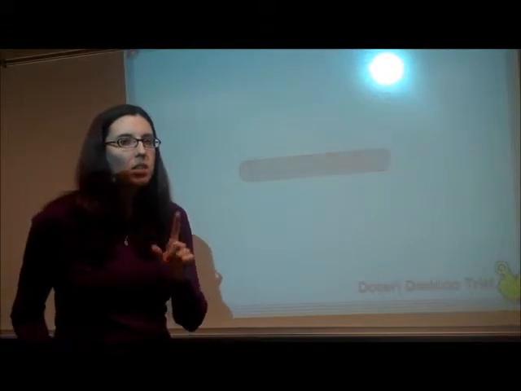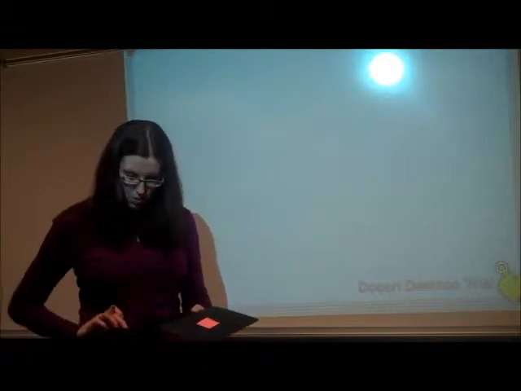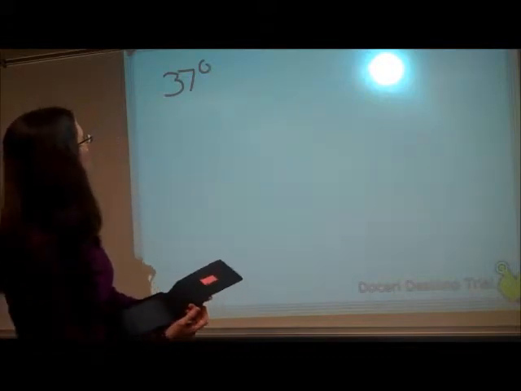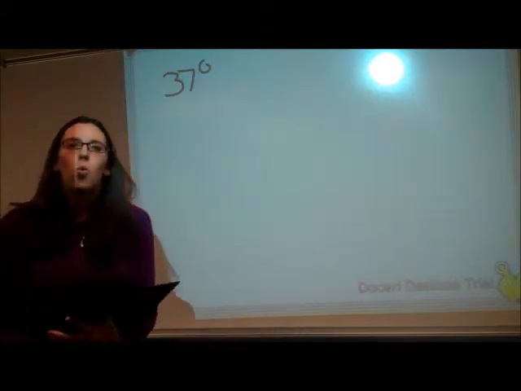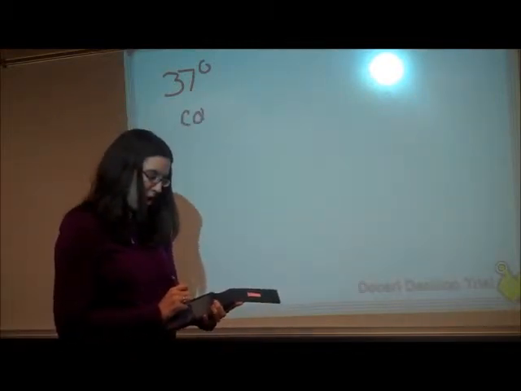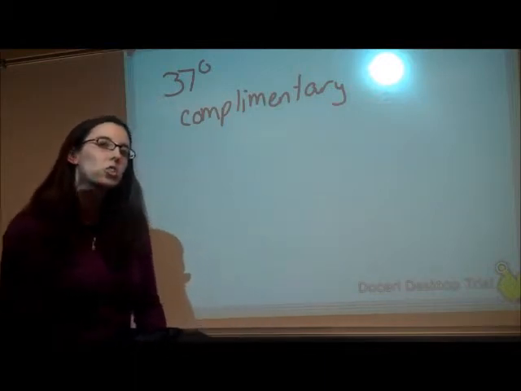Now, let's say that I know an angle measure, and I need to find out what the measure of its complement is and its supplement. So maybe my angle measures 37 degrees. What would be the degree measure of its complement? So an angle that is complementary to this angle, what would its degree measure be?